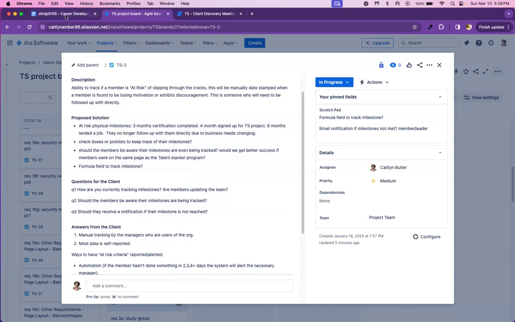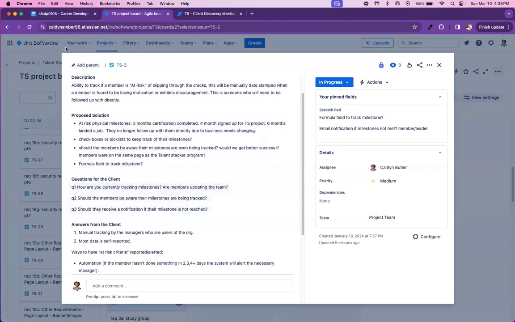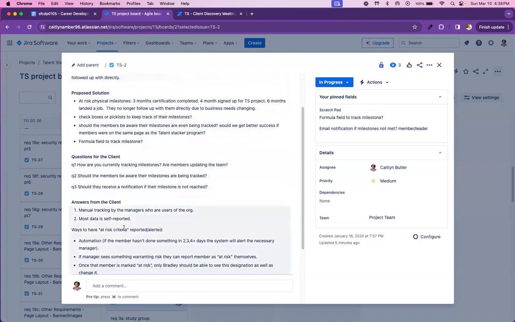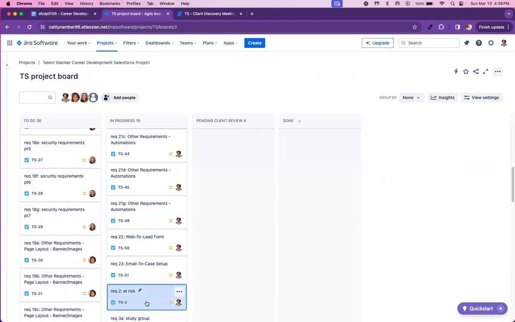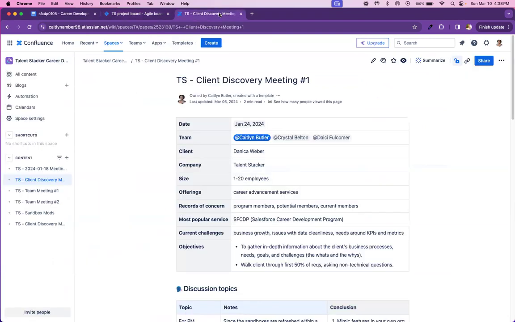So we just want to make it as easy as possible in this situation for this company, who was not very familiar with Jira. So we took our questions that we compiled and switched them back over to the Google Doc. Once those answers were submitted back to the Google Doc, we then put the answers back here in the document so that they were accessible to everyone in the team. And then we went from there. So if this were a completed requirement, we would then drag it to the done column and it would be completed.